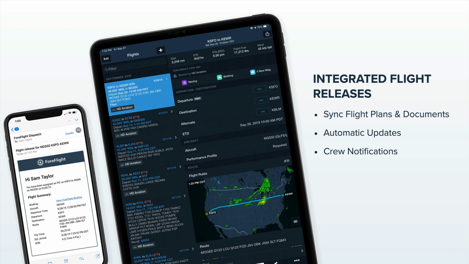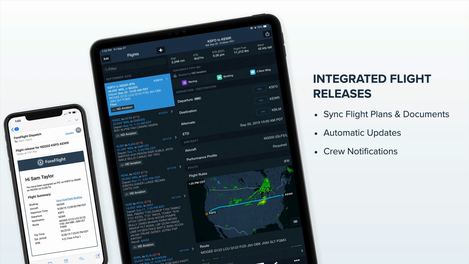And next up here, we have the integration with ForeFlight, which is, of course, one of the most essential parts of dispatch, and really the biggest thing that gives it so much power in terms of uniting your flight department and helping everyone collaborate better together. What this means is that when a flight planner is finished planning a flight, filing it, however far they want to go with it, they can then release that flight to assigned crew members.